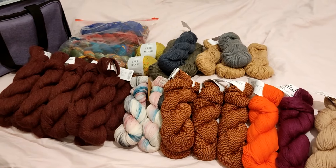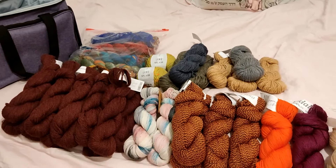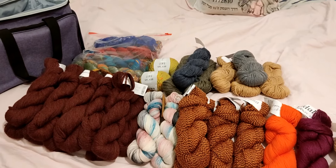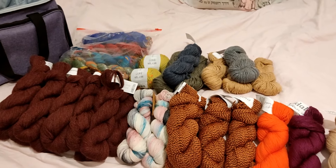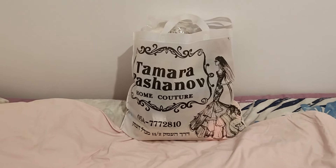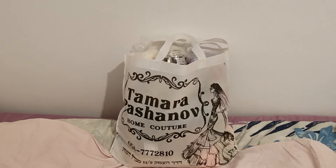Those are knitting circles that were started in hotels for people who were forced to leave their homes due to the war — the war zone is too close to their homes because they live right on the border, either in the north of Israel or right on the Gaza strip. They were forced to evacuate and have been living for over seven months now in different hotels. This initiative started knitting circles in those hotels and they're always looking for donations, so I'll bring this bag of yarn to donate.